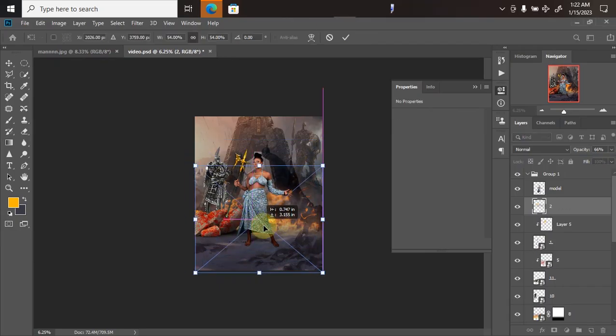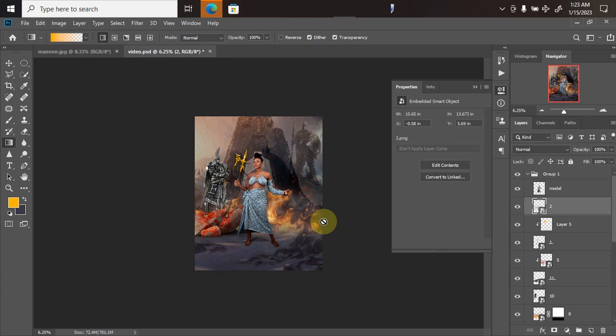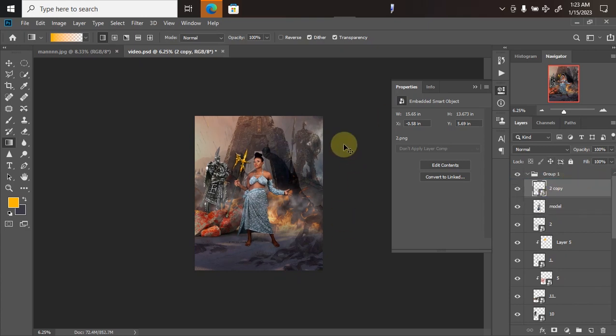As you can see, we add a little bit of fog to it. Increase the size. I'll click on OK. But the fog we added now is only for the background, it's not on our model. So I'll duplicate it by pressing Ctrl J. Then I'll drag this above my model so that one will be below her and one will be above her, which will make it look more realistic, as if the fog is also covering her a little bit.